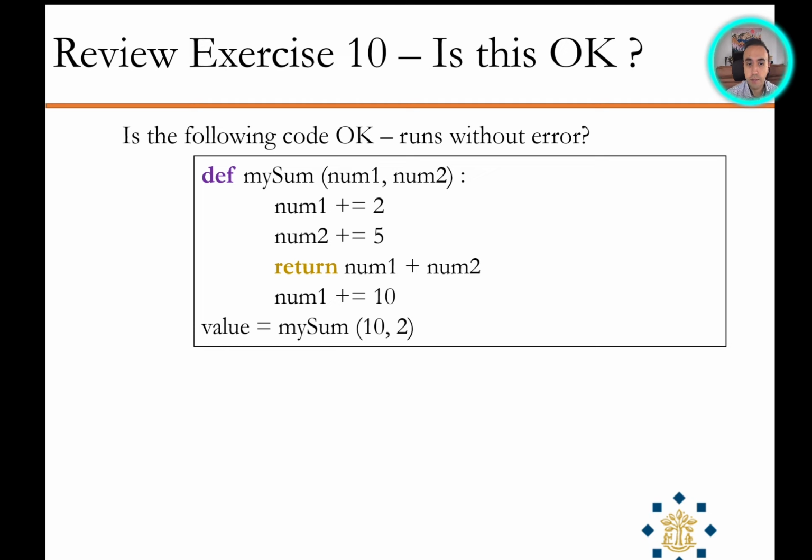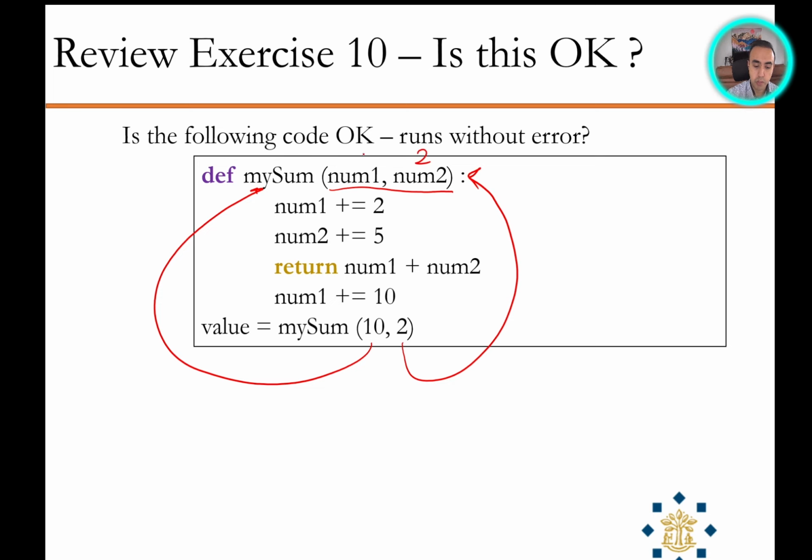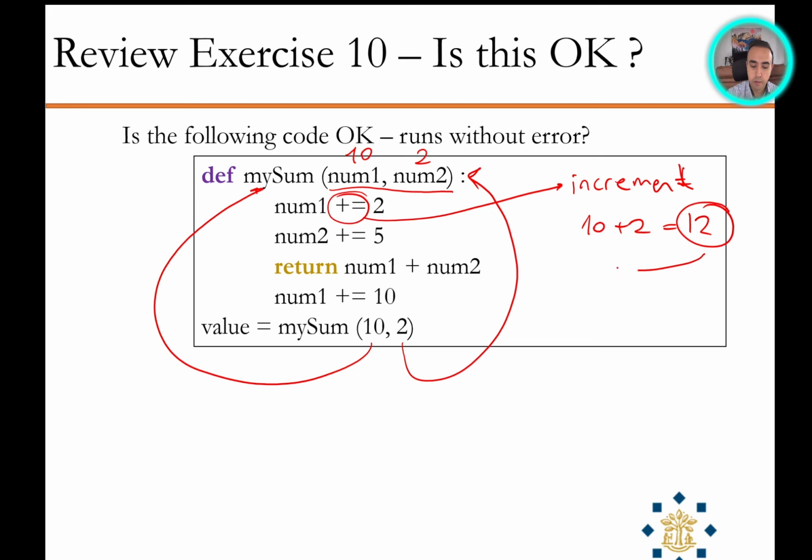Okay, so let's see. So now we have num1 and num2. Num1 is 10, num2 is 2. Num1 plus equals, so plus equals, remember, this was increment by. So you add 10 plus 2, 12.